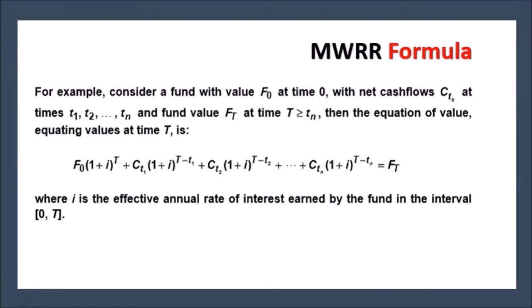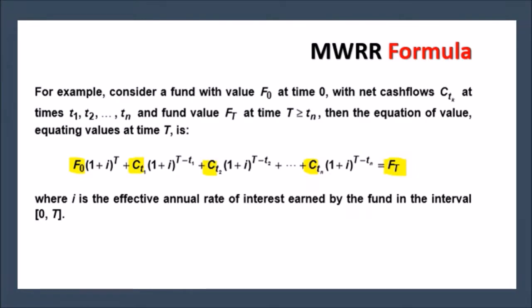So the formula itself, recap. F0 here is the fund value at time 0, FT being the final fund value. And the intermediate cash flows are in between. These are the net cash flows. And this is all powered up by 1 plus i, the MWRR, to the power of capital T. Capital T is the time T, so think of this as the total period. That's what we're going to use as T. So between one month, one year to another will be the value of T. And these small t's are the time periods at the point of their respective cash flows.